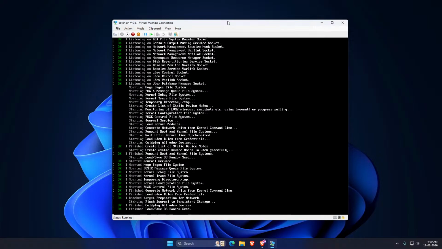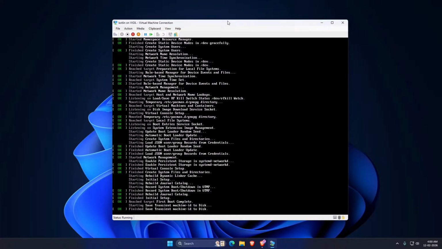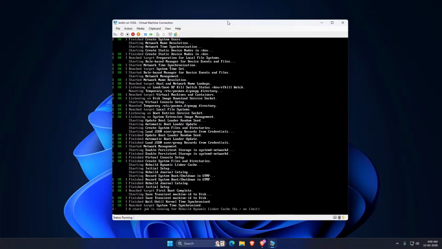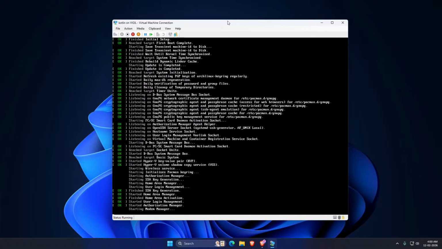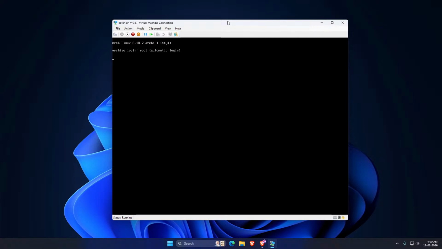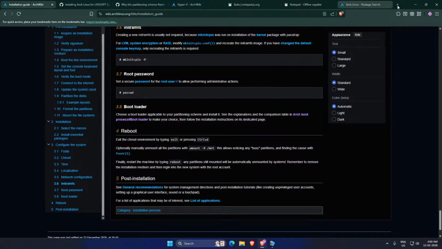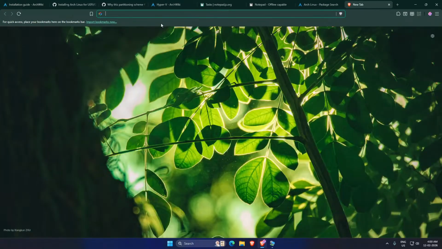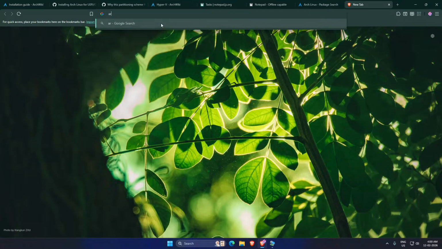For some reason, not loading. Let's Google. Boot.